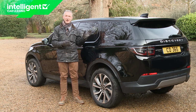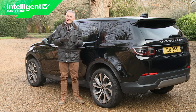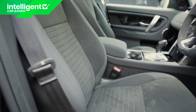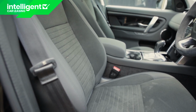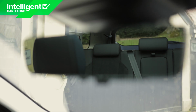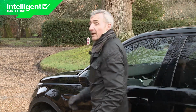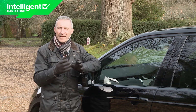Inside, in an S-Spec variant, you'll get seats trimmed in your choice of either perforated grained ebony leather or the ebony Luxtech upholstery we've been trying here, which features a rich suede cloth finish. Either way, there's 12-way power adjustability at the front, plus you get an auto-dimming rear view mirror. The move from standard to S grade also gets you a big step up in media connectivity.